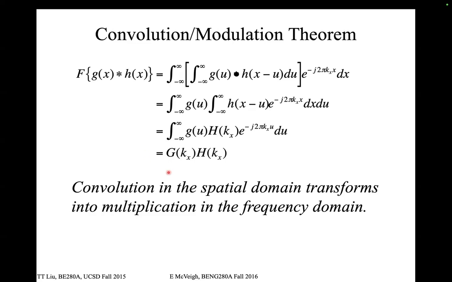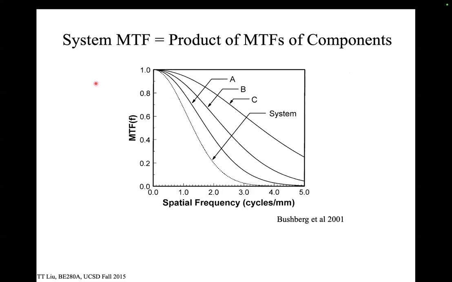If I want to filter out high frequencies, and this is my Fourier representation of my object, the high frequencies are the values of K that are large. Then I would have an H that, as I move to large values of K, would roll off. That would be a filter, and it would attenuate those high frequencies. That's equivalent to using a kernel in the convolution that blurs pixels together.